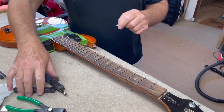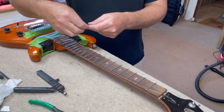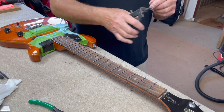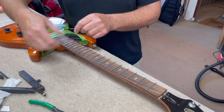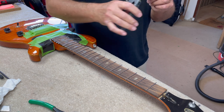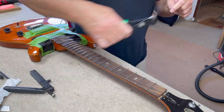Now these are excessively long, so I think I can afford to trim this back a little bit. Yeah, I've got a ton of wire here. Thank you, that's better. Whew. Yeah, massive overhang. And that one didn't bite. You could probably even hear it. It sort of squelched it, and now it's half chewed it.